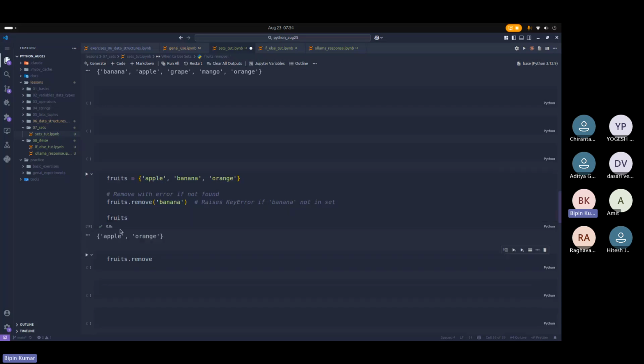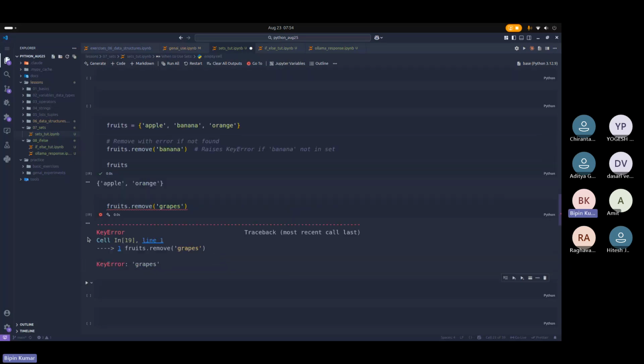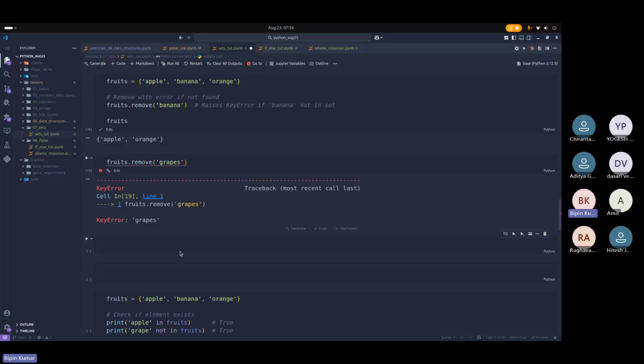So fruits have apple, orange, but let's say fruits dot remove, and if I use grapes, it should throw an error. A KeyError it will throw because grape is not inside that fruits set and we want to remove it. Let's say I don't want this error. If it isn't there, it should still run.